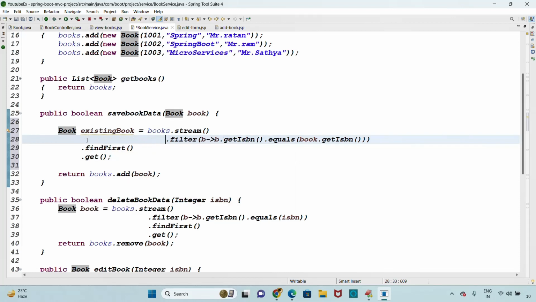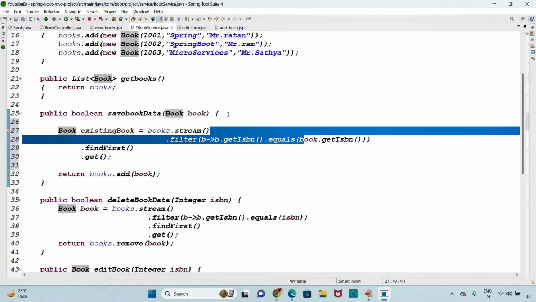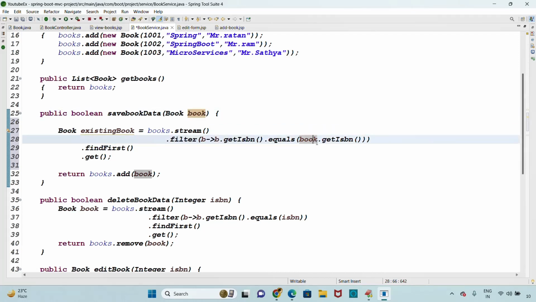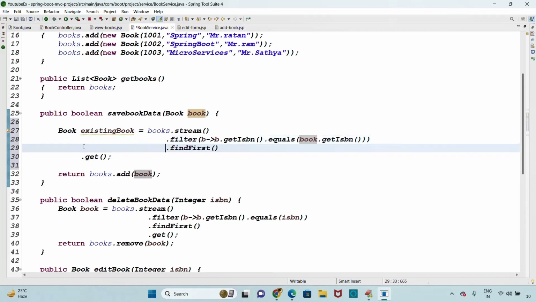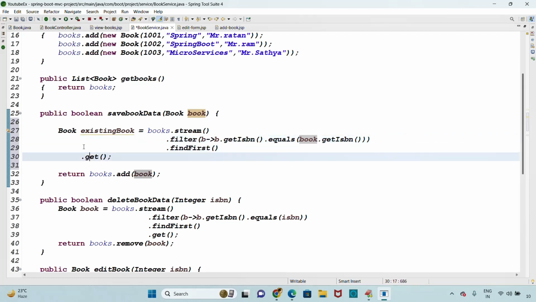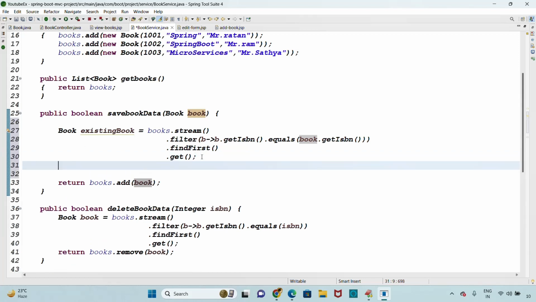So what I'm trying to do is get the book object with that book dot get ISBN number, equivalent to existing book dot ISBN. Any book is there, the book is present. Guys, what should we do if the book is present?